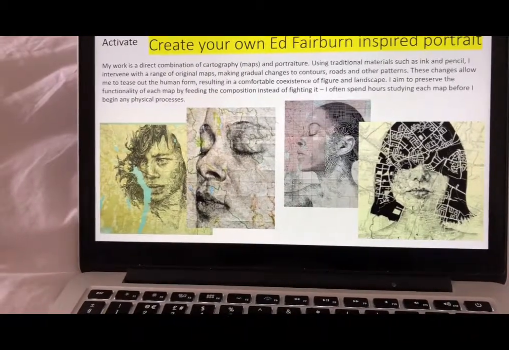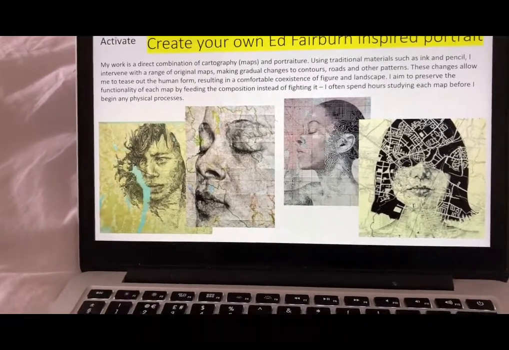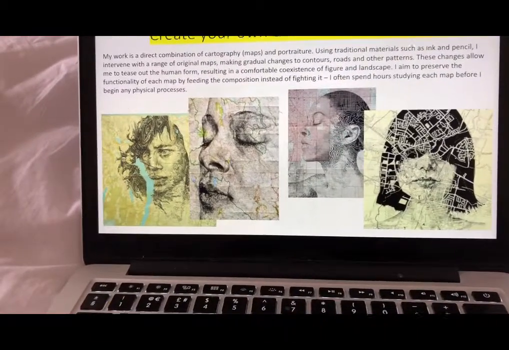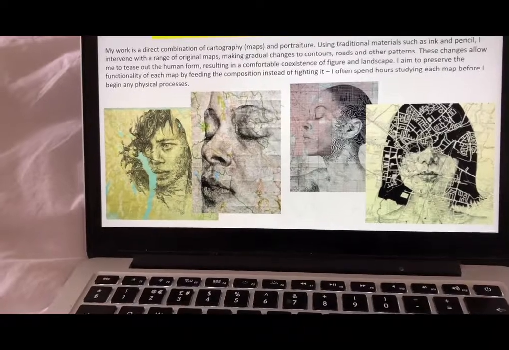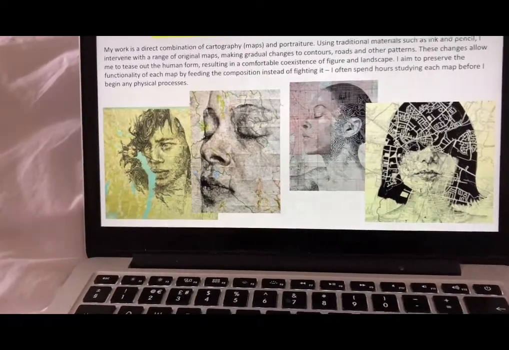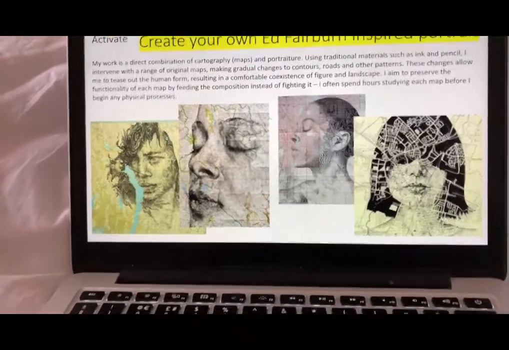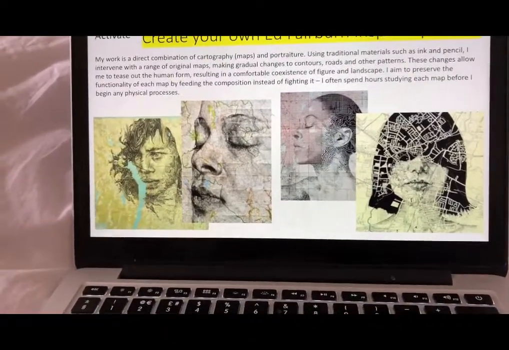You could use biro. I think biro or like a fine liner pen would work best. It could be a portrait of someone close to you. It could be a self-portrait. It could be a black icon. It could be a brother or sister. It could be someone going through something in lockdown. I want it to fit in with the running theme of the project.